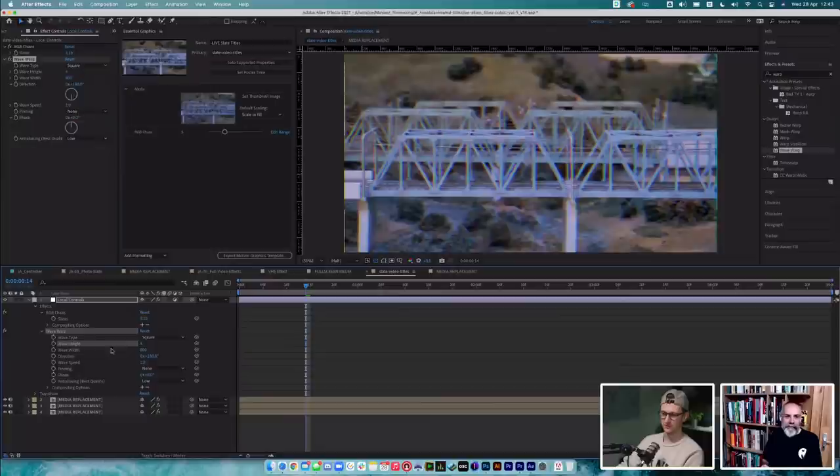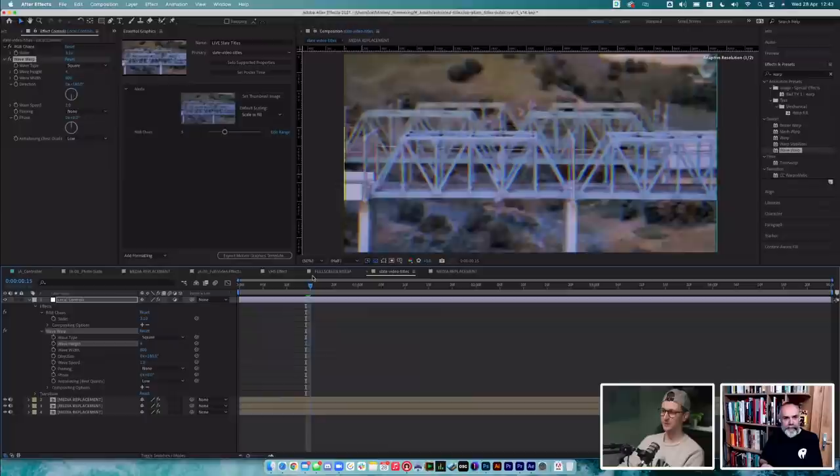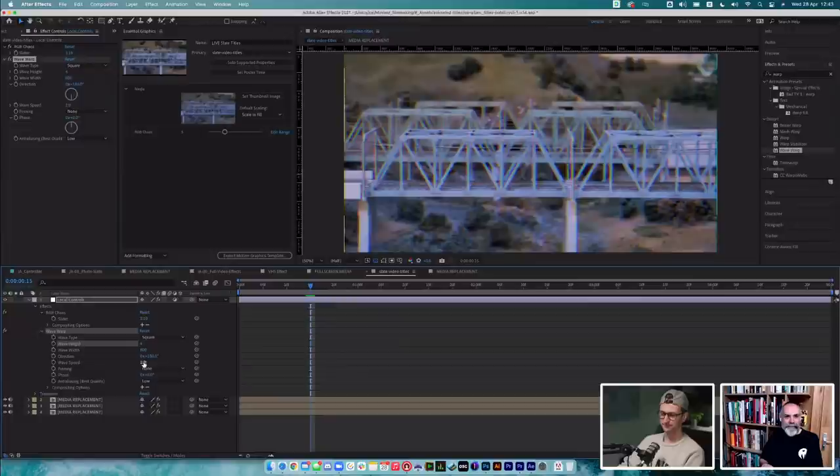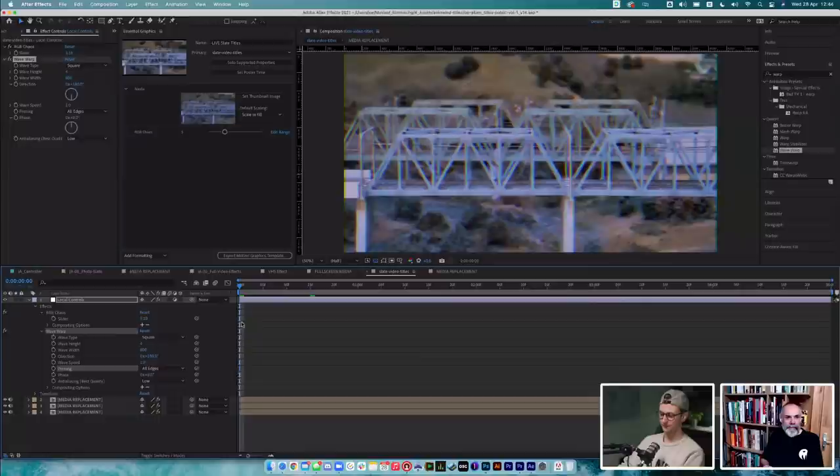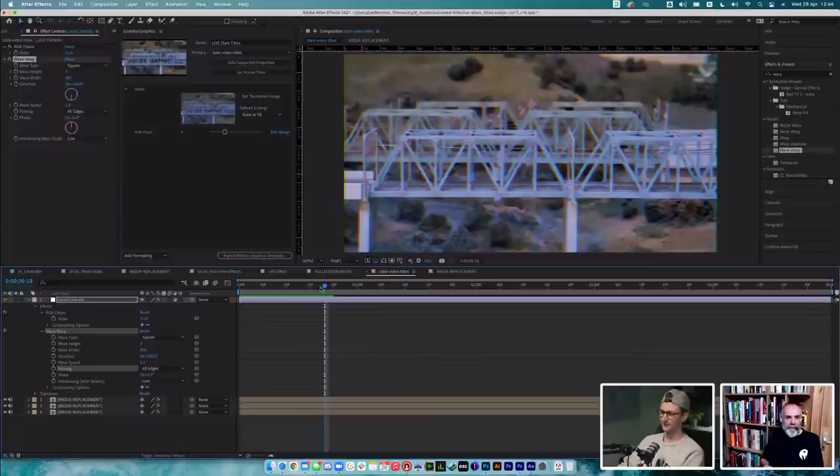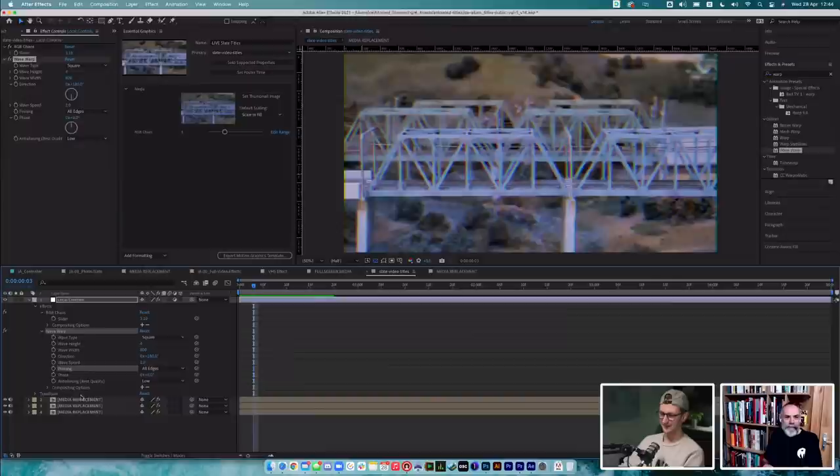That's pretty good. And the speed is how much this wave is going to be cycling down through our composition. So speed of 1 is probably fine, to be honest. But again, we can adjust these and change these. And let's pin it to all edges so that we cover up these transparent areas. So now if we play back, we should have our effect applied over all 3 of those channels. Ooh, a little bit laggy on my end, but it is happening. It is working. No, I can see it. And there we go. So that's one of the effects I wanted to apply.